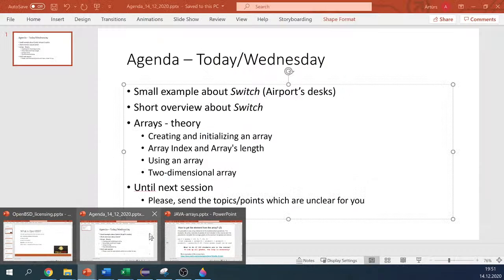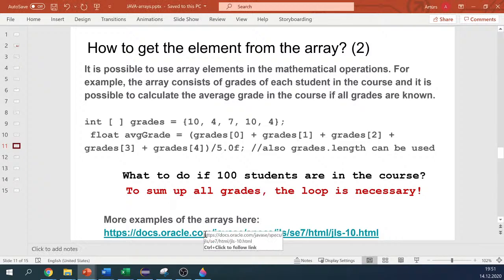Alright, in case you have any questions, please ask. Also, here you can see, in case we want to sum the values of the array in a more general case, like if we have hundreds of students, it is not possible to just type every line. It's not an efficient way.